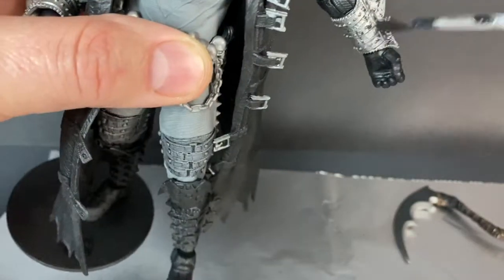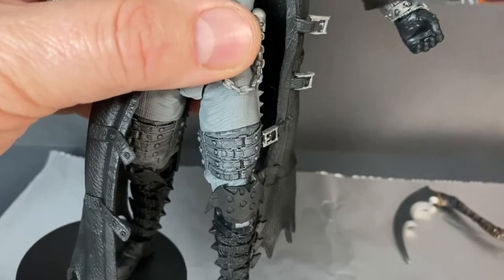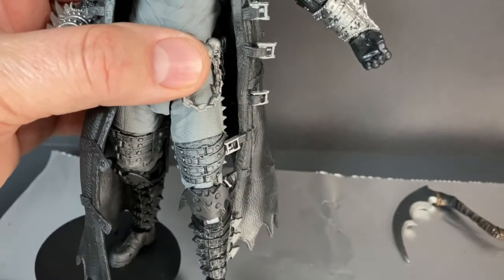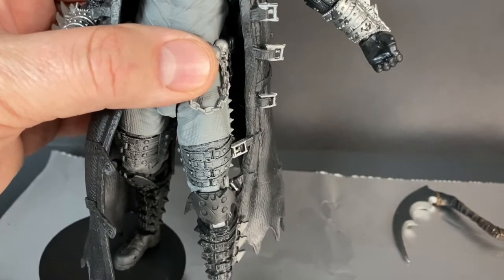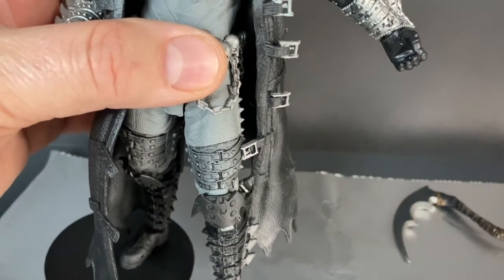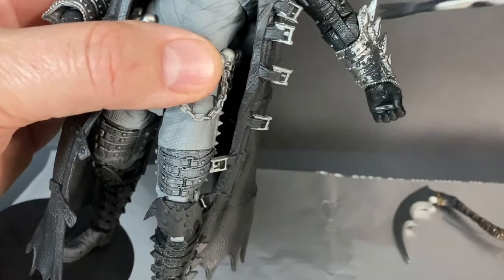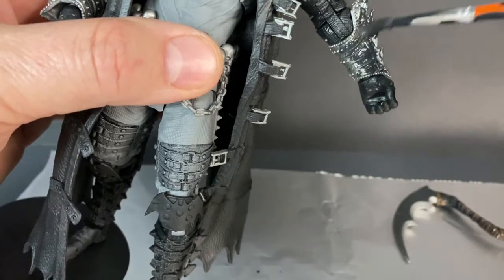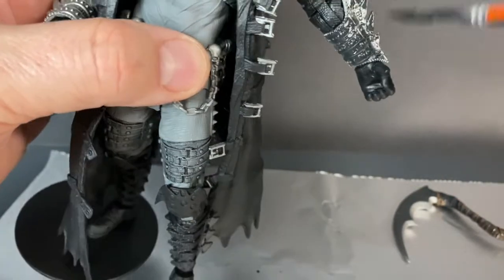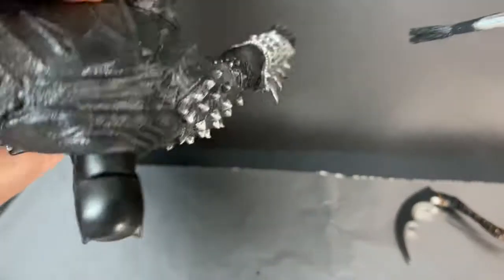Alrighty then. There we go. Starting to work. It's starting to get in there. I'm gonna use a little bit of the straight up stuff. So I took a little bit of the actual paint, the gray, with just a tiny bit of water. And we're trying that now. So we're making the wash thicker. I don't think it was thick enough.